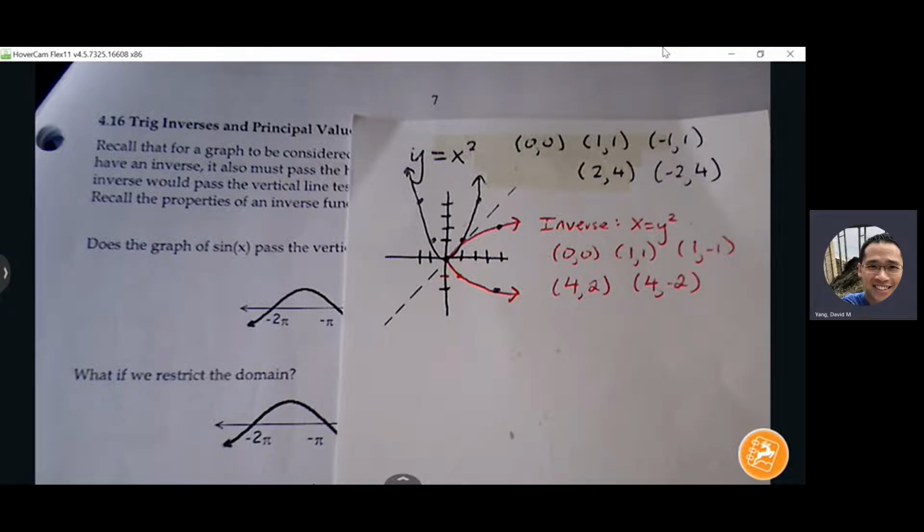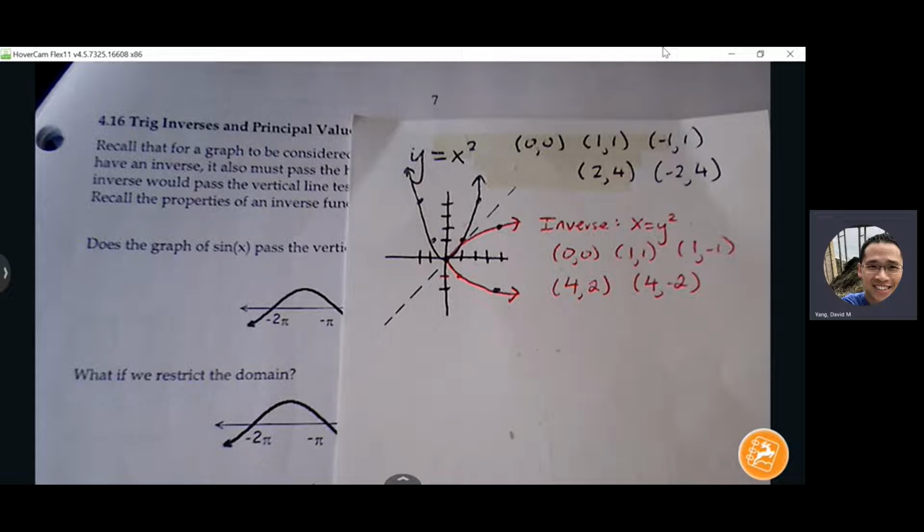What's the vertical line test? The vertical line test is saying, does the graph cross more than one point on the curve? It does, right? So that means it's not a function. In order to be a function, any vertical line that you draw can only touch one point. That's what a horizontal line test is. The horizontal line test is determining if its inverse will remain a function. So this parabola doesn't pass the horizontal line test, which means that its inverse will not pass the vertical.